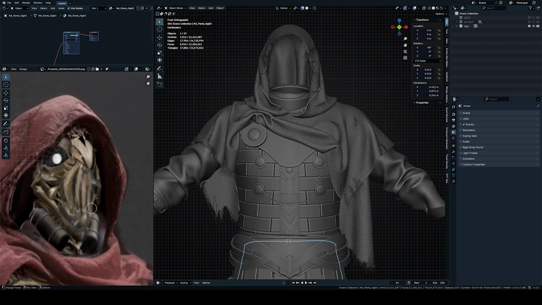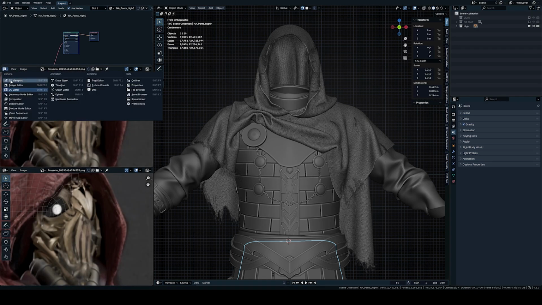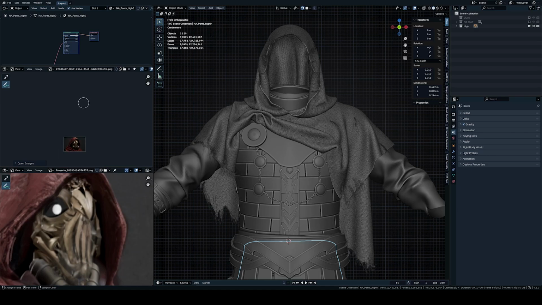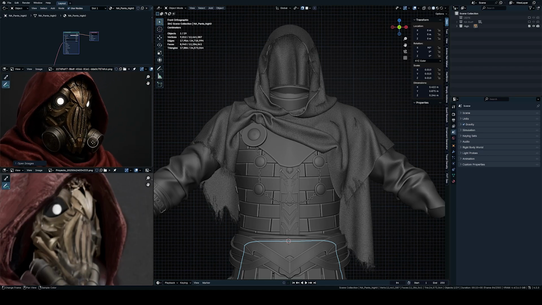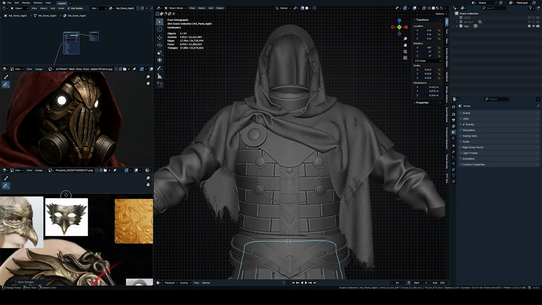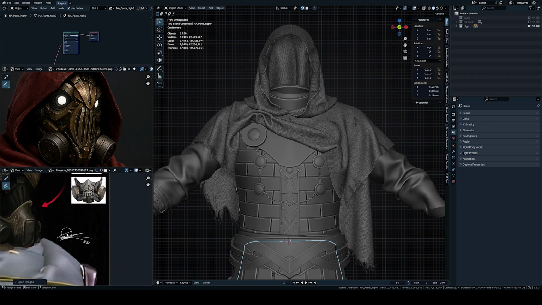Okay, I have a few concepts, so I'll split this quickly. I have this one, and this one again from Louise.